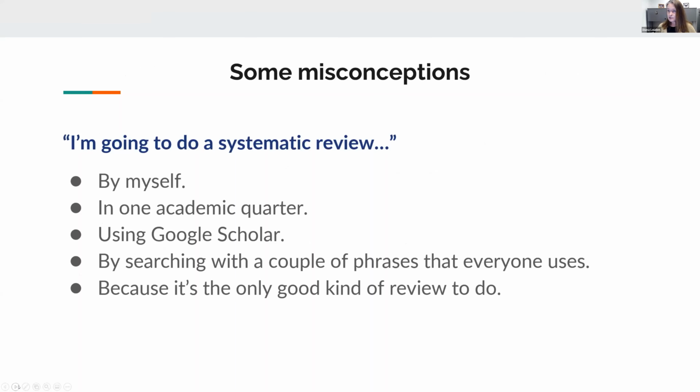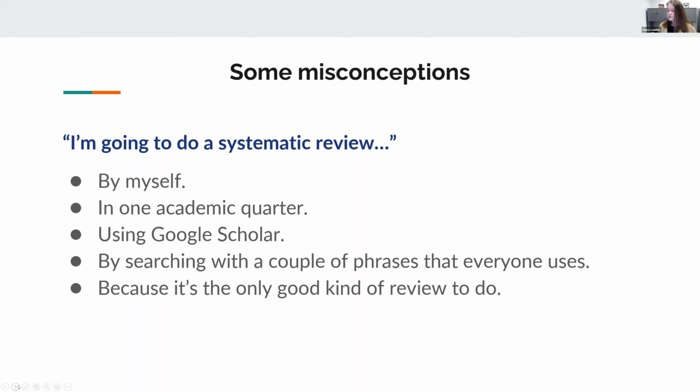I am based in the Suzzallo Library now after 7 years at the UW Health Sciences Library. And over the years, my colleagues and I have occasionally encountered misconceptions like these. Sometimes it turns out that the person is interested in conducting a systematic search or a thorough search instead of conducting a systematic review according to accepted practices. Other times, a person may not yet have enough information to know if a systematic review is the right fit.